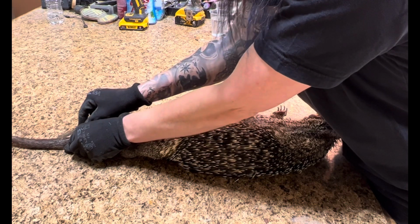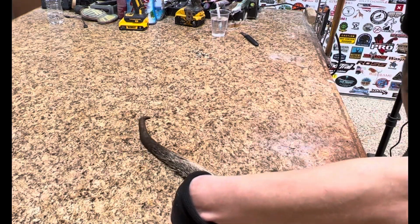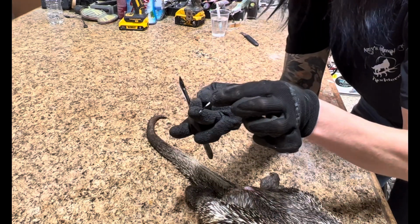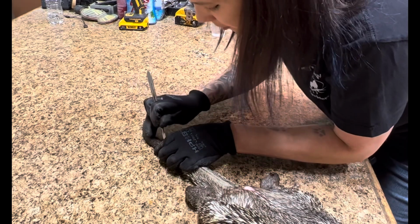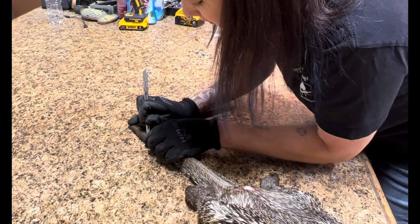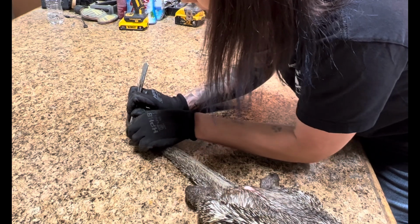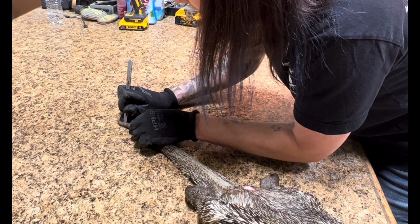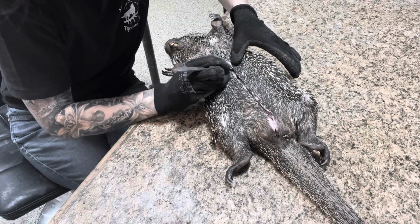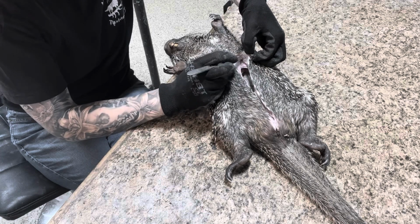It's actually kind of thick through here as far as the skin. You'll notice I'm being really careful. Look at that. It's not poked through though, it's just superficial. Being really careful not to lay this on a towel or anything that the spines could catch onto. When it's just laying here on the countertop, the spines don't really want to grab onto that, so we're mostly safe from pulling out spines. We'll see how many spikes I get in my hand during this process.